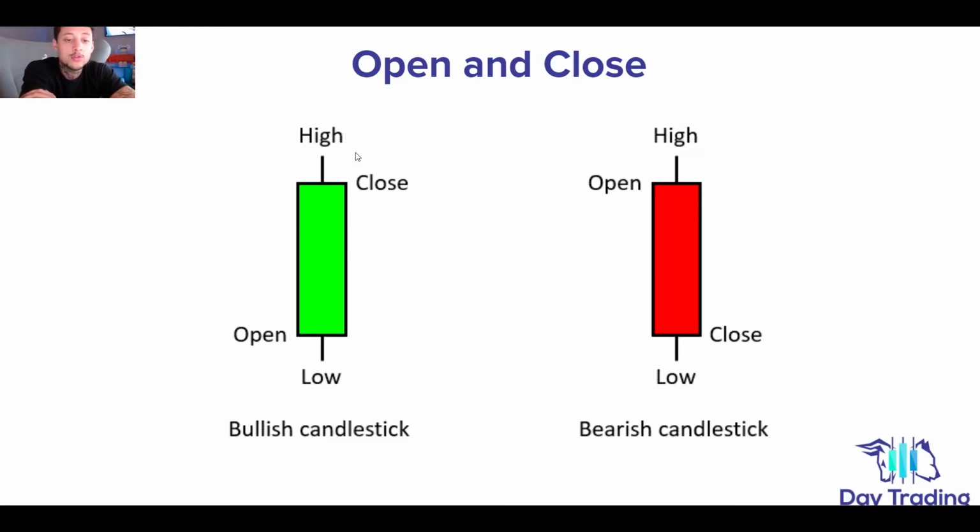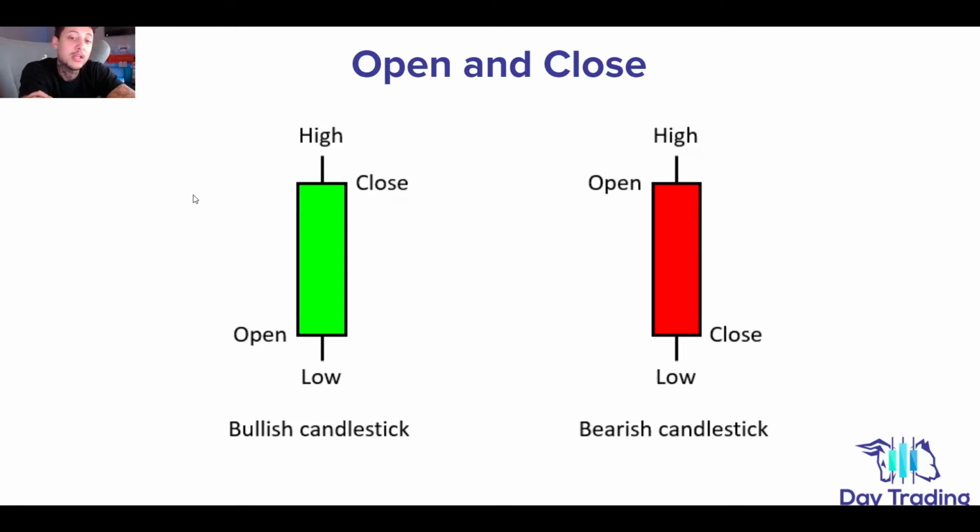So when it comes to a bullish candlestick, there's two things that both candlesticks have in common: the high and the low of the wick. Those are the two main things. If you take a look at both the bullish and the bearish candlestick, you're going to see the open and the close are the exact opposite. But when it comes to the wick, which is this black line, the high and the low are going to be exactly the same. So that's one of the main differences between the bearish and bullish candlestick.